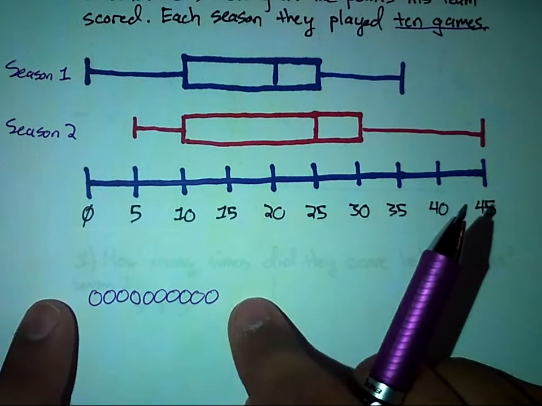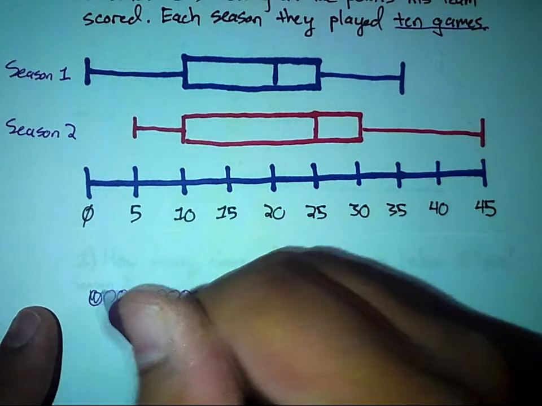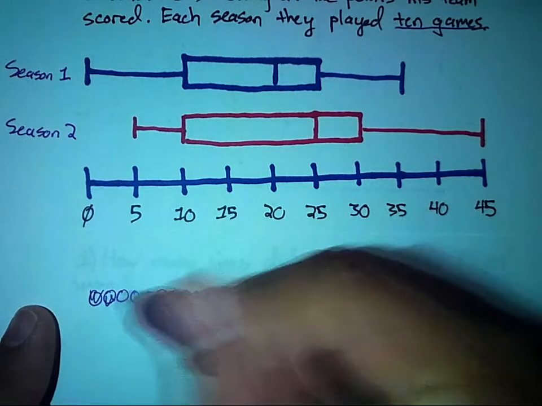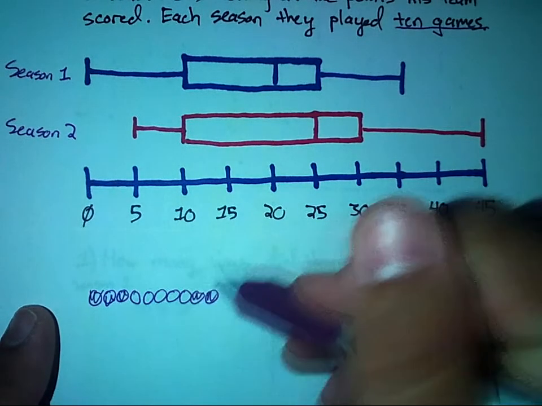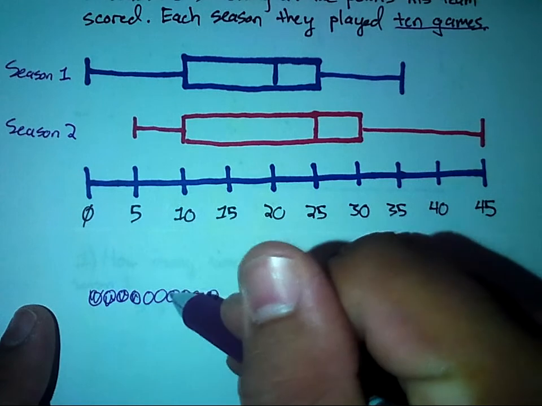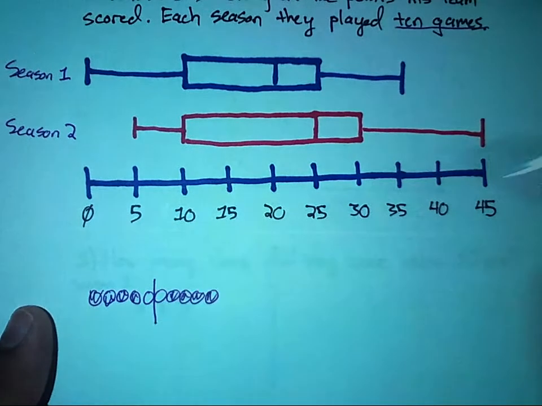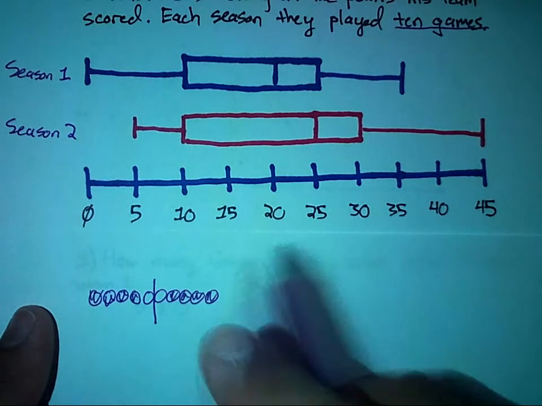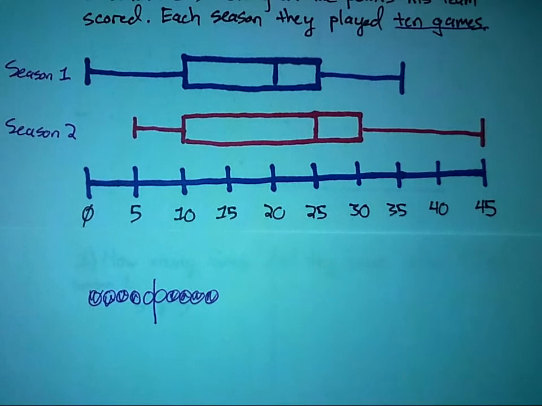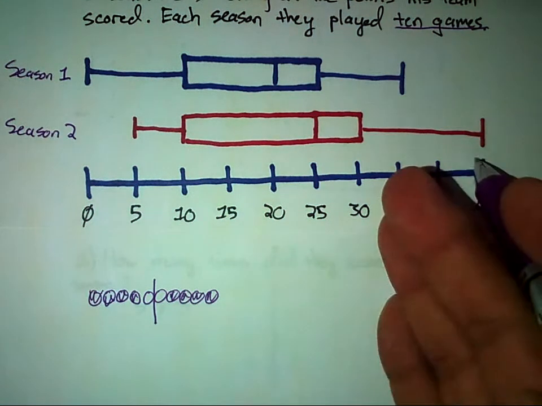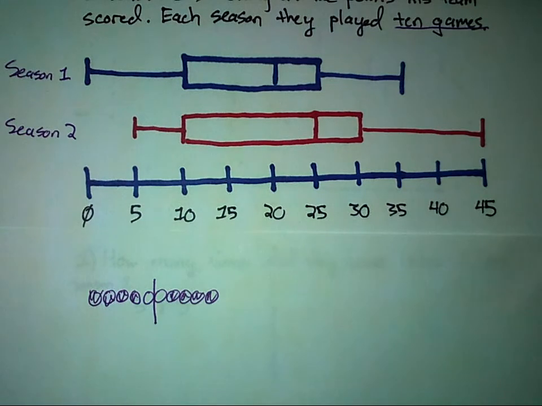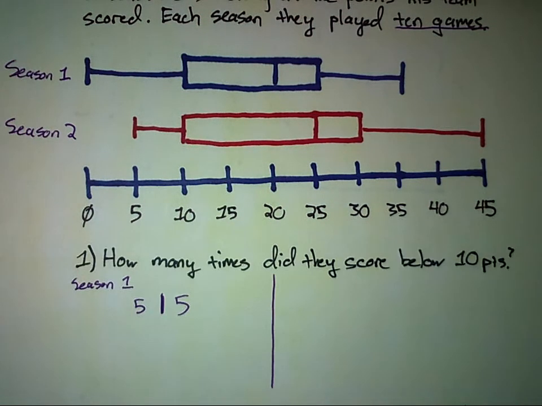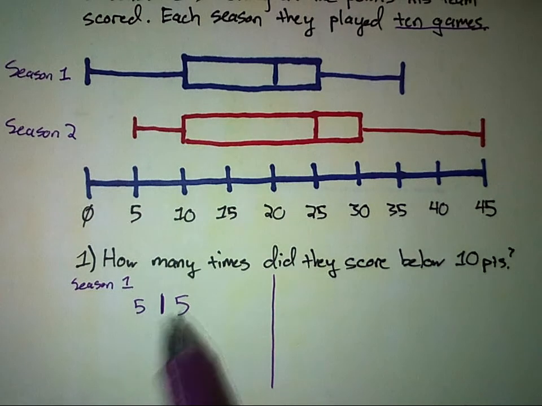So you would do as we did before. Cross out, take one from each side, again take one from each side, again take one from each side. And you'll see that the median will be between, giving us 5 numbers on each side. Again, that's because the median splits the data in half. So it should be balanced to both sides. Sometimes it might be a decimal, and in the next problem we're going to see that. But since we had an even 10 numbers, we can put 5 games below the median, which was 20, and 5 games above the median.